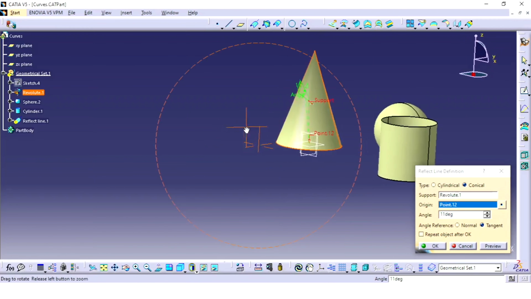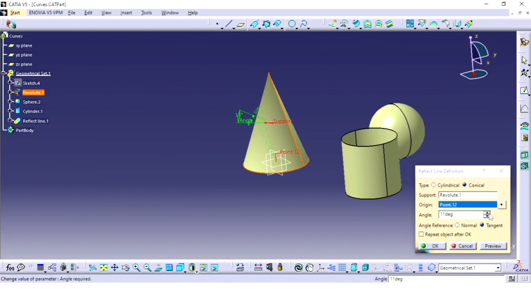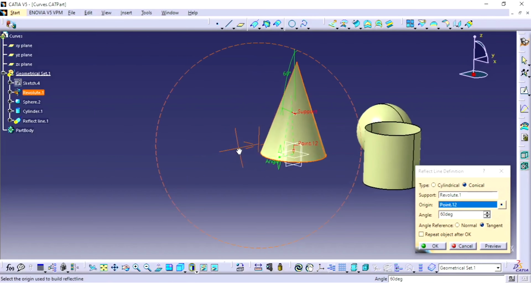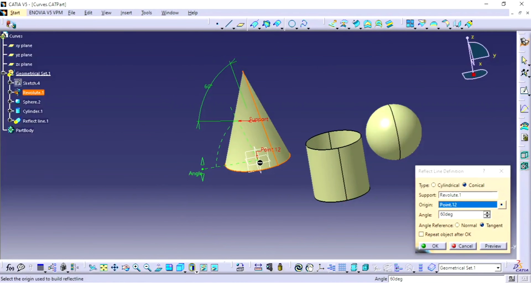Okay, the support will be here, and the angle, let's say 60, preview. This is going outside, that's why it's not creating.